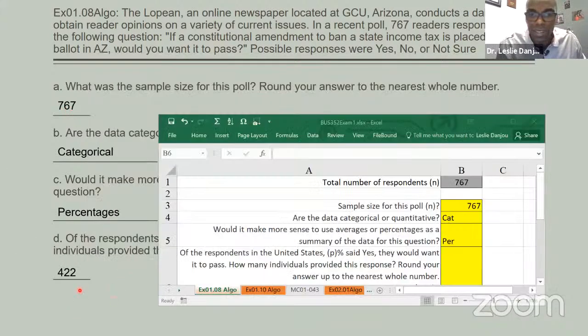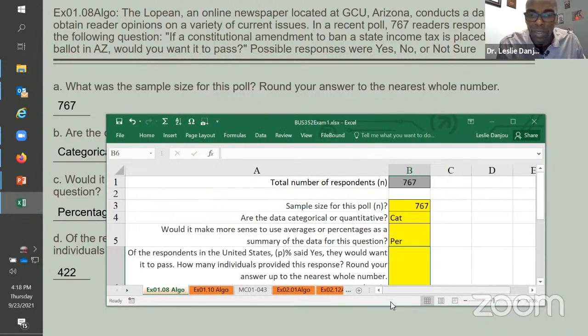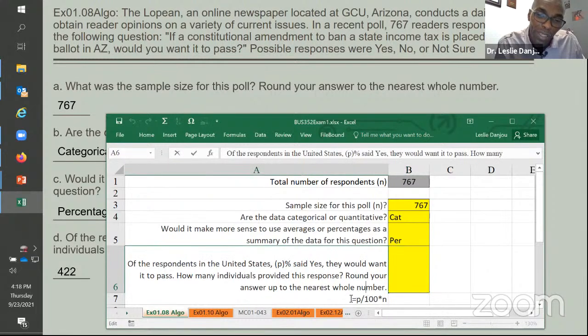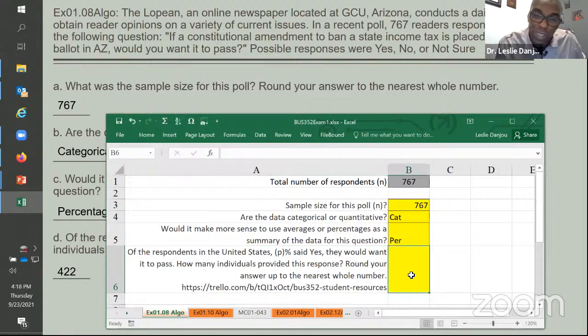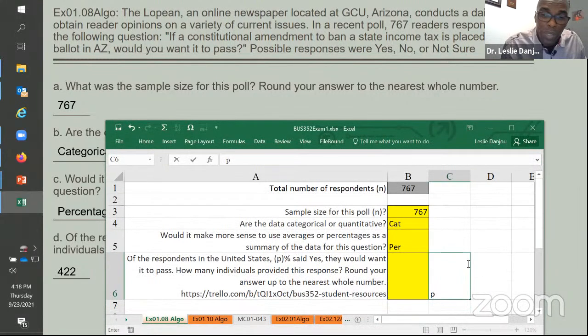But on your Excel, I'm going to open this and spread this out just a little bigger, so you guys can see it all. The formula shows up on the bottom of this section right here. If you double click, you can highlight the formula, copy it, and then paste it over here. But some of you guys are going to be struggling on this exam and you don't know what to do. So if I were you, I would also put P. P is that 55% right here. So I will put P, and then over here, I will put the number.